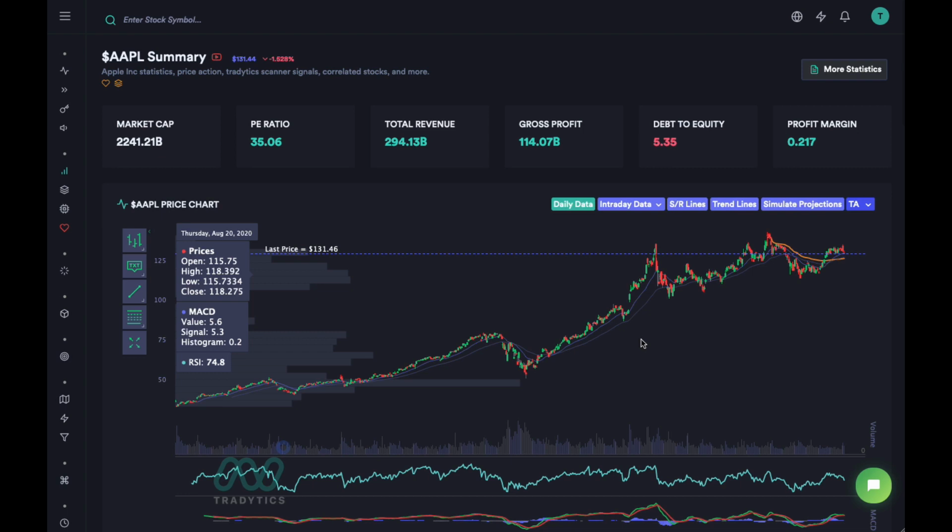So let's say we have a downtrend here, the price might never go back, because let's say there is something wrong with the company or the stock, and the price can just keep dropping. So you always want to buy in an uptrend, and you want to sell when the trend reverses and goes down. If you are shorting a stock, or if you are bearish on a stock, then you want to short in a downtrend, and as soon as a new uptrend emerges, you want to just get out of your position. This is how we use moving averages.